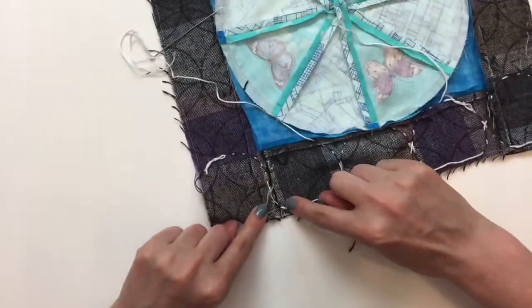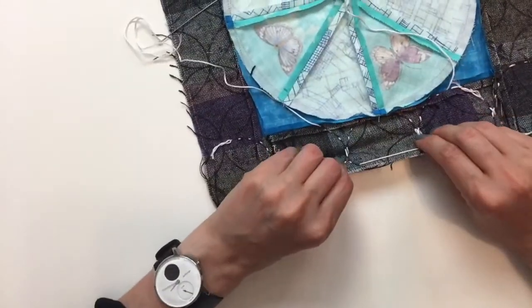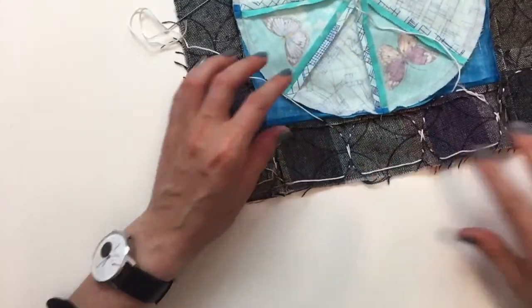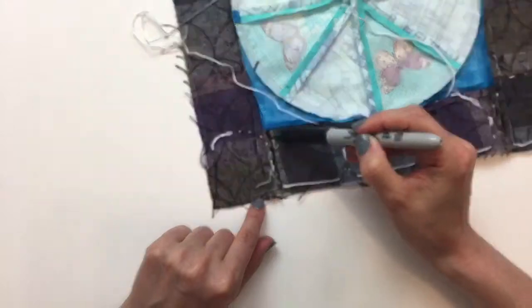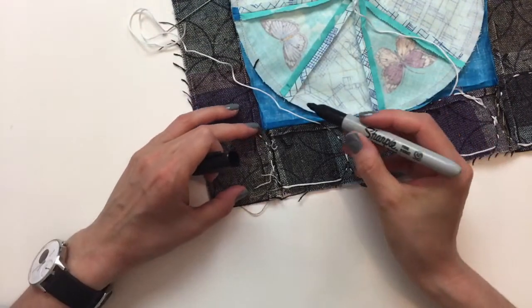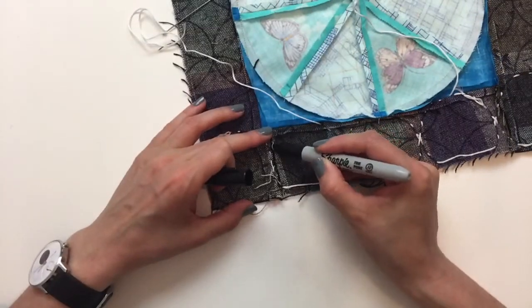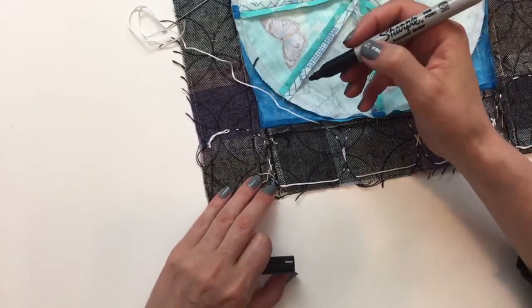Oh, you guys, look, I don't think I did actually draw my line there. Okay, so my eyes aren't just playing tricks on me. I think I skipped a line. So I need the continuation of this circle. Yeah, I didn't draw that. So I'm just going to hand draw it, I think. Oh, maybe it's here. Maybe I just can't see it very well.